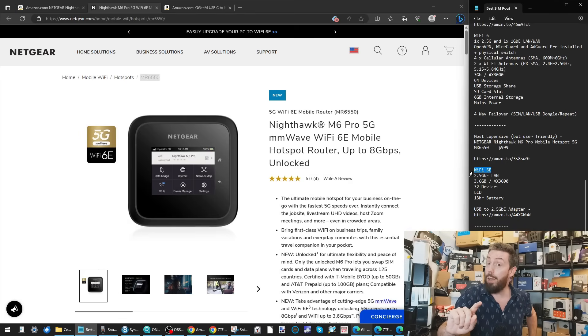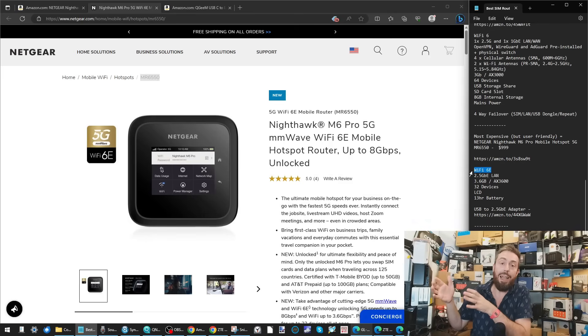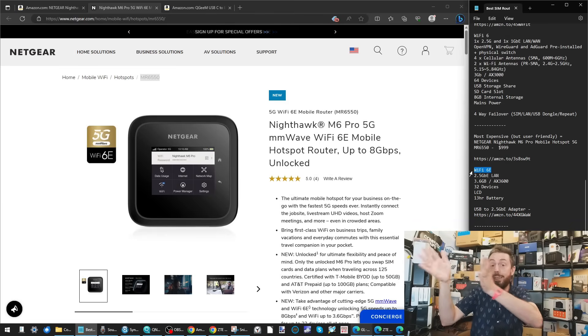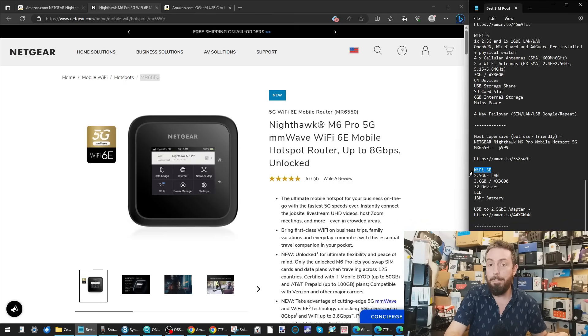Fast forward to now: this device is smaller than the one I'm holding, and it's a WiFi 6E mobile router — one of very few in the market. WiFi 6E is more than just adding a letter to the end of WiFi 6. Remember earlier when I mentioned the 5GHz frequency and its individual channels for data transmission between devices? There's another frequency above that called 6GHz. 6GHz is accessible on WiFi 6E and opens up a whole new frequency channel to work with.